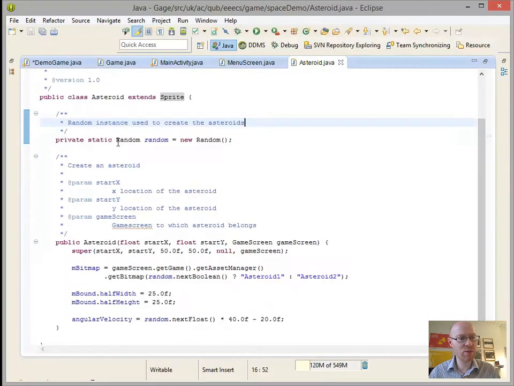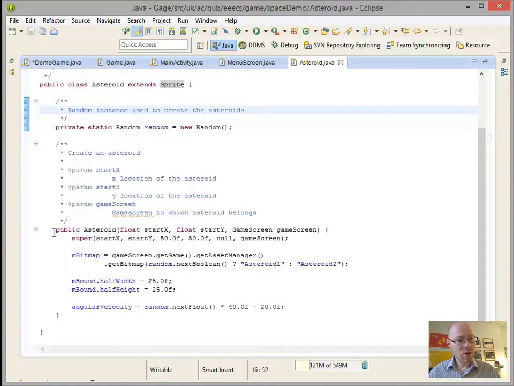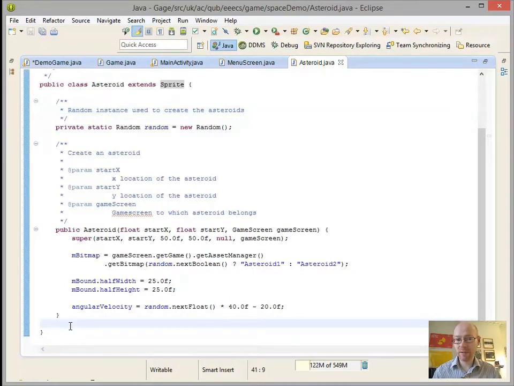It's making use of a static random, because anytime you create an asteroid, we want to randomly position things. So as opposed to creating a random object and then discarding it within the constructor, I'm creating a static one that is an object that all instances of asteroid can reuse. It's a little bit more efficient. All I'm doing in the asteroid is, as you can see, its constructor. The rest of the things about how we update it, how we draw it, these are simply done through the sprite's update and sprite's draw, which we'll look at in a little bit.